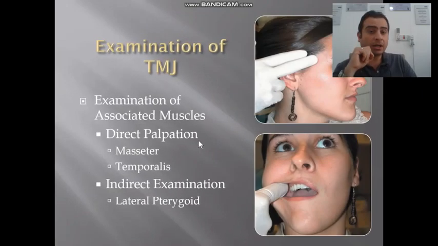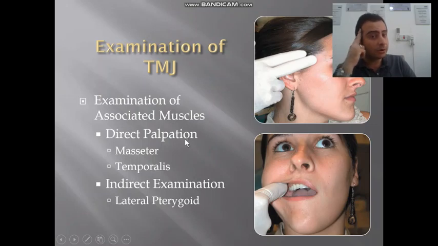While for the temporalis, the origin is at the temporal bone, so we place our finger and ask the patient to clench because the muscle is also responsible for closing the joint. And then we examine intraorally for the insertion of the temporalis muscle. We run the index finger on the external oblique ridge up the ascending ramus to the coronoid process where the temporalis muscle is inserted. And if there is any pain, this needs to be taken as a note within your files.